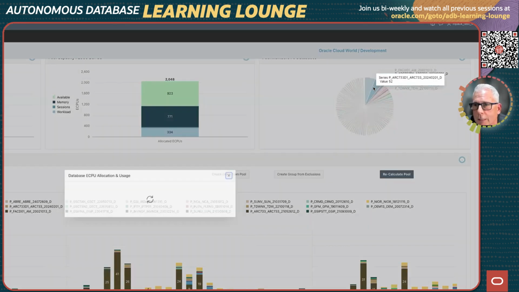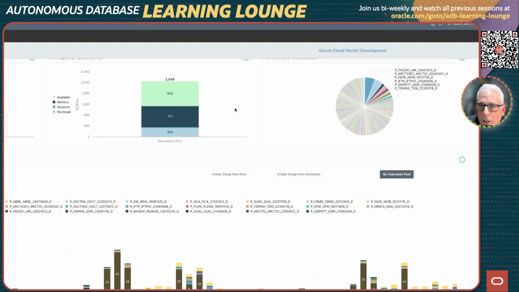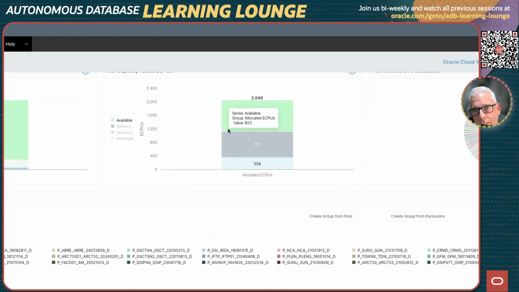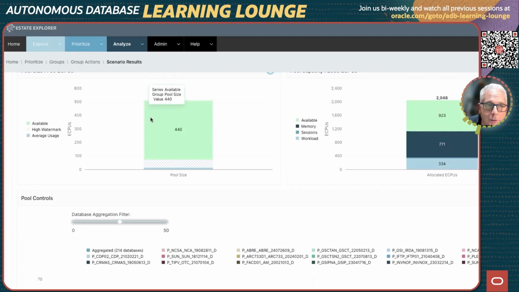I can also see, let's click on the next one. And here again, I can see that 43 eCPUs are being used for additional memory. And I might want to do something about that too, because I can see here that there's quite a lot of green in this pool. And that green means available eCPUs for allocation. But I can also see that I'm only just over half that pool allocation. I'm only just over 1,024 eCPUs. Therefore, I've just crept into the next tier up. This is why I'm having to have a 512 eCPU pool for these databases.